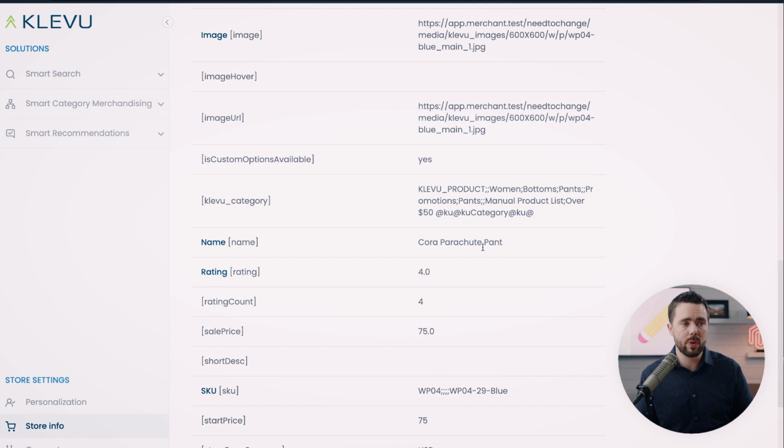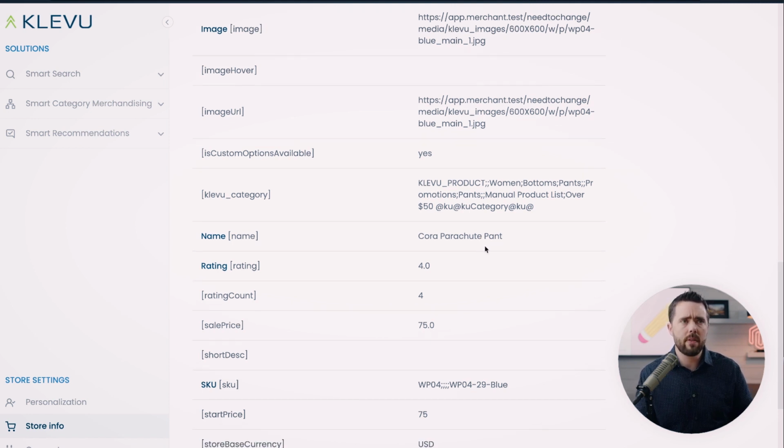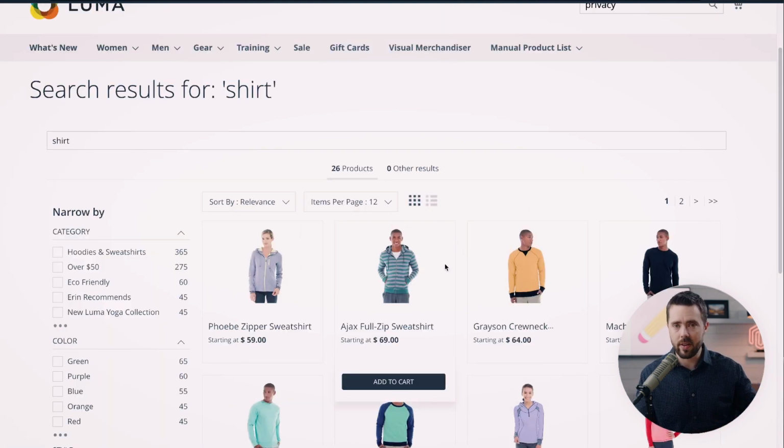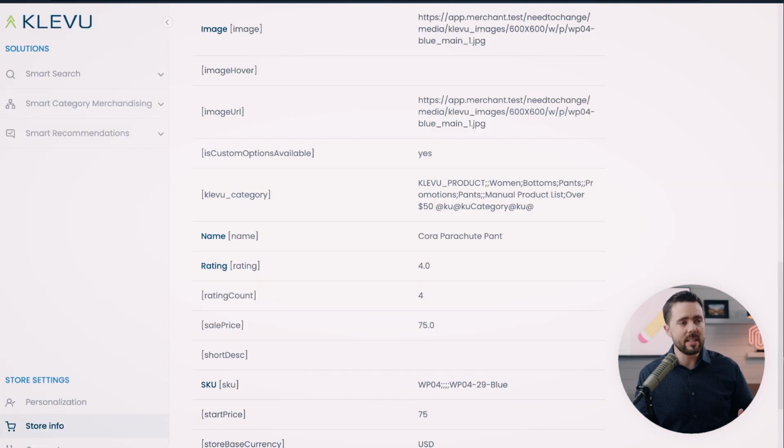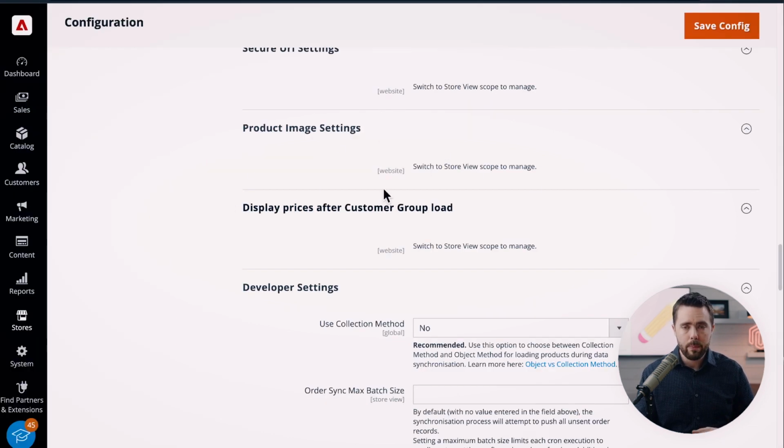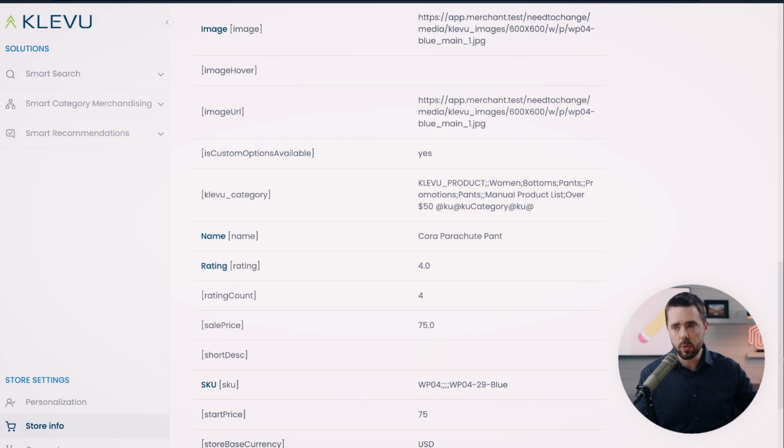We can see that the Magento has not updated Klevu yet. Honestly, I would have a hard time picturing the problem would be between Klevu sending the search results back down to Magento, like on this page. I'm guessing at least 90% of the time, probably closer to 98% of the time, the problem is going to be between Magento pushing the information back up to Klevu. That's where I'm guessing most of the problems will happen.